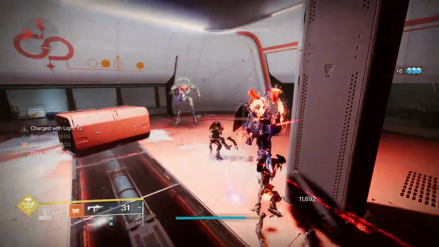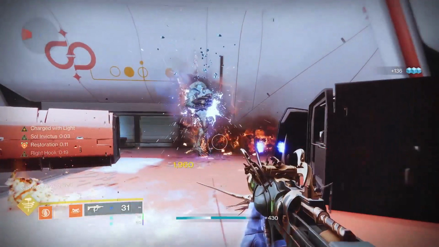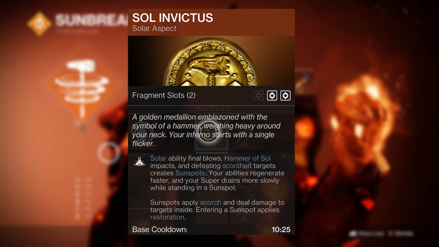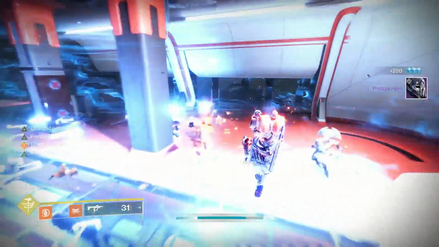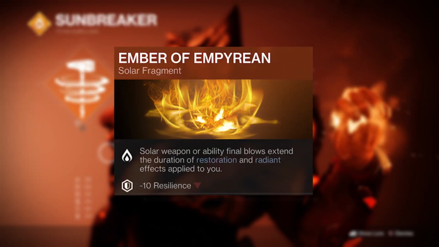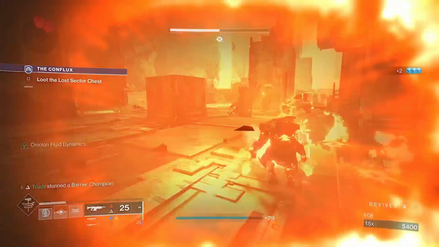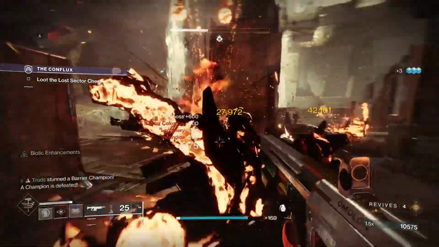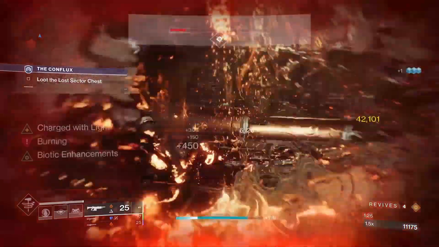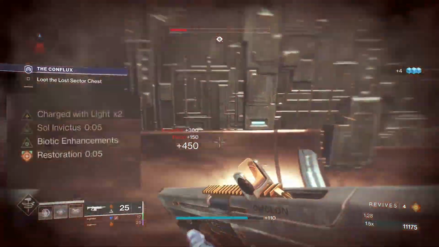All of these Scorch and ability final blows will also create a metric ton of sunspots everywhere thanks to the Sol Invictus, essentially turning the battlefield into a lava pit, further scorching anything stupid enough to pass through one. These sunspots though are also an important part of the setup and the first step in getting infinite fully charged consecration melees. Sol Invictus will boost the recharge rate of your abilities when you enter a sunspot, and you only need this to activate for a brief moment.